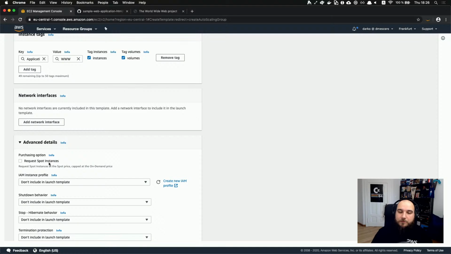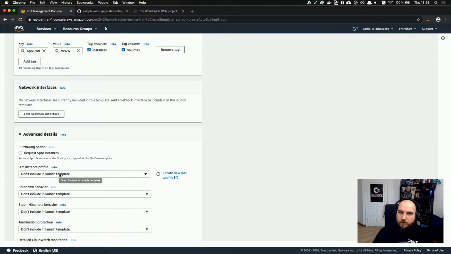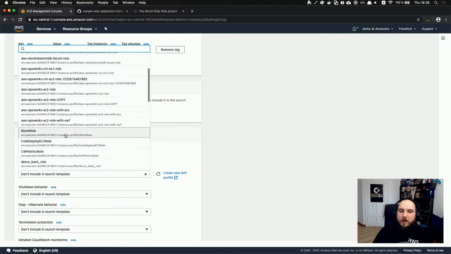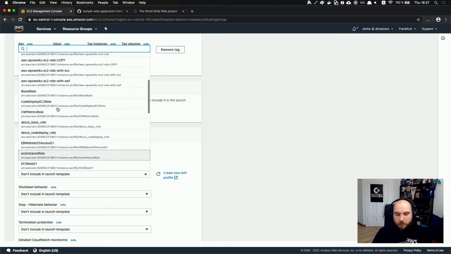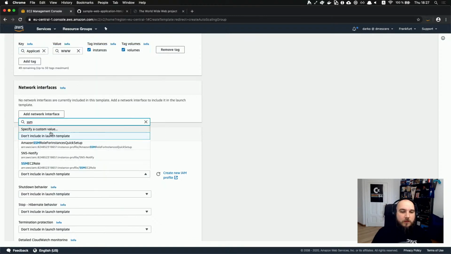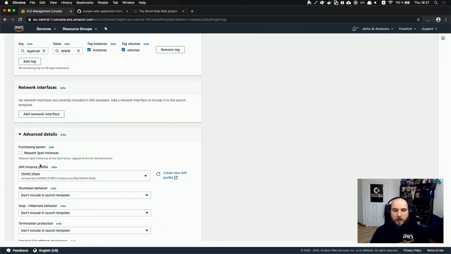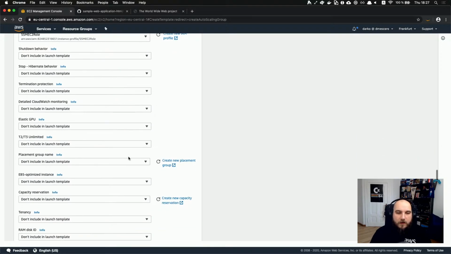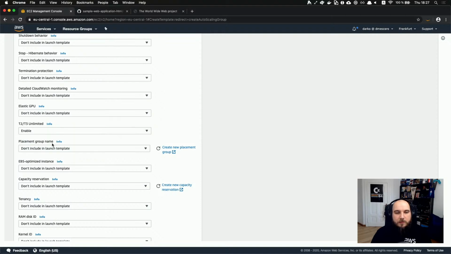But for some advanced details, I want to do something here. I want to include an IAM profile. I want to make sure that I give my instance an IAM profile because I want to do something with my instance later on, but I just want to show you this. So I'm looking for a profile that has SSM in its name, right? SSM EC2 role. I'll talk about this later on once I get to it. But basically, this gives my instance some permissions, which this instance profile has. So my instance can basically assume this role and do something. When I run commands on it or with it, it has some permissions coming from that role. And finally, I want to select T3 Unlimited because why not?